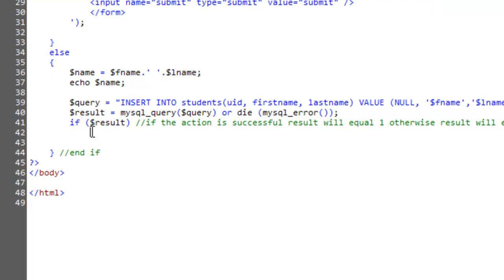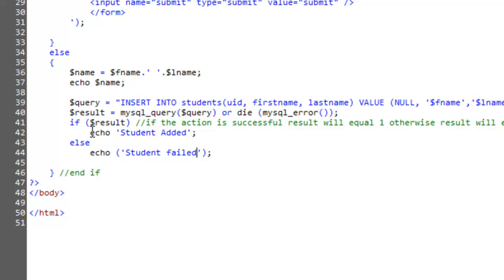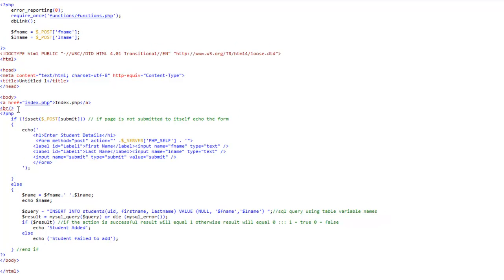then what we'll say is we'll echo out, let's go, student added, else echo. Notice it doesn't matter if you use the brackets or you don't. Student failed to add. Now what I will do is I'm going to turn this part here into a small function.